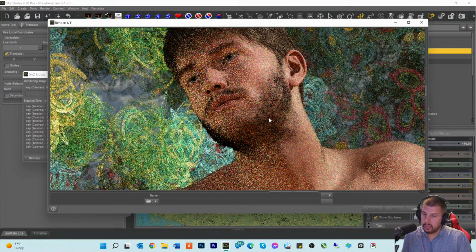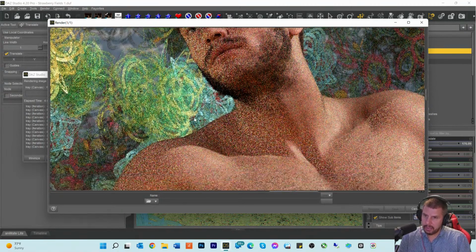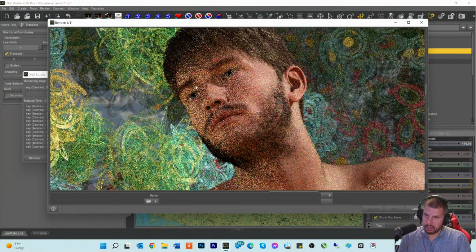I can't really see it, so I could stop this render. The spotlight that I have on him, you can see where it's hitting here, I have that spotlight on his face. That's what's causing all these dots.